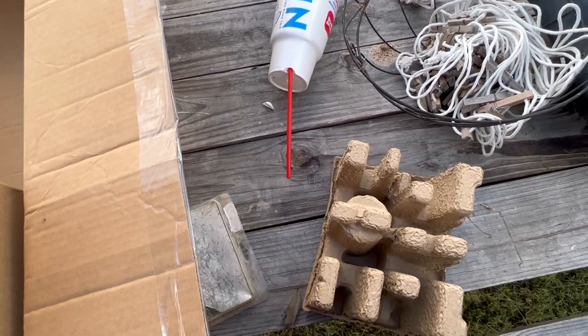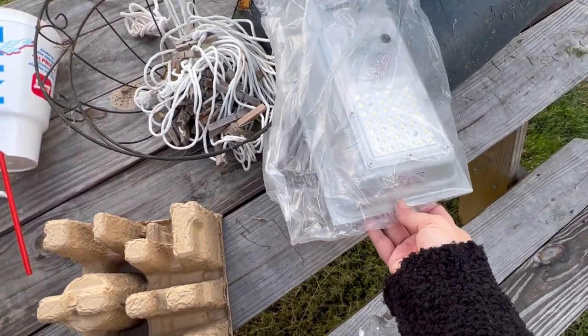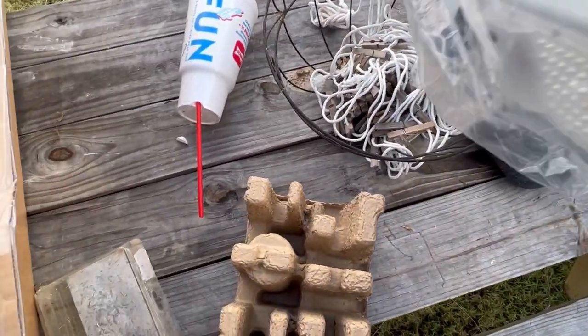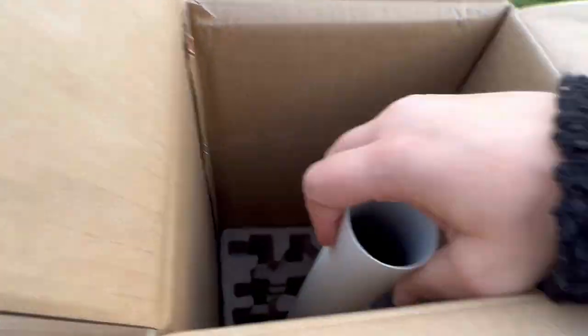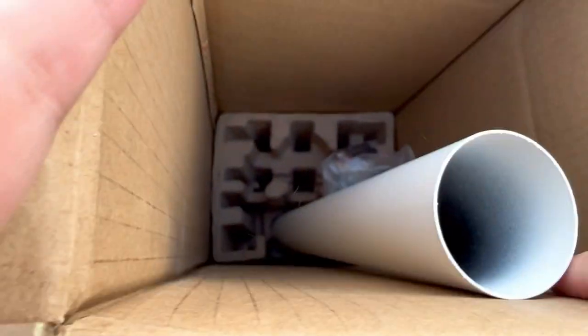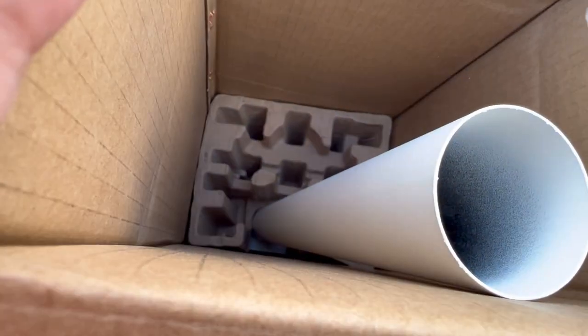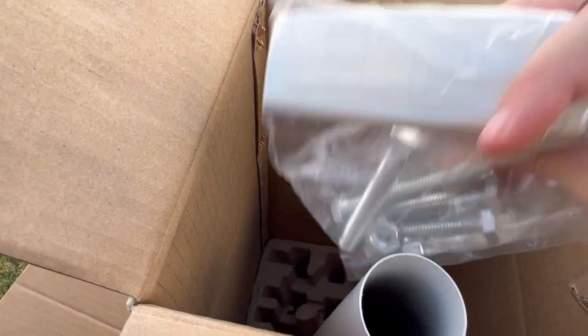Set that right there. Does that have the light on it? Yeah, the light is all on it and everything. So there's that. I'm going to set that right there. And then down in here, oops, sorry. I guess I'm going to have to pull that other stuff out, just all the mounting equipment and the remote.